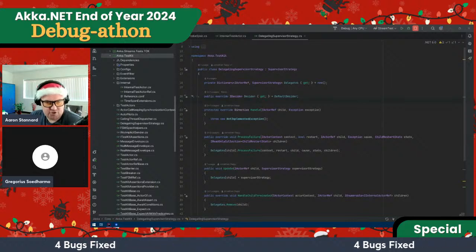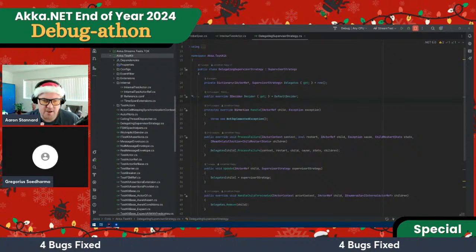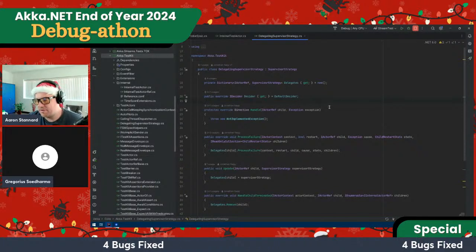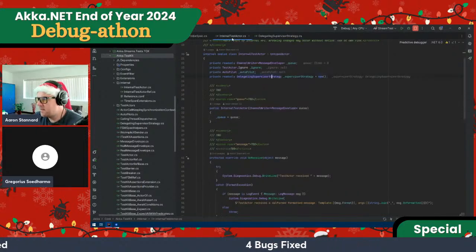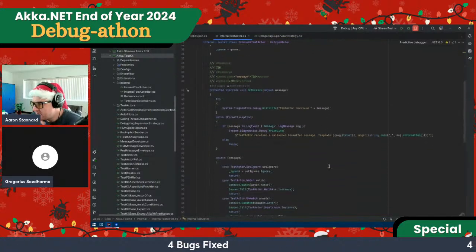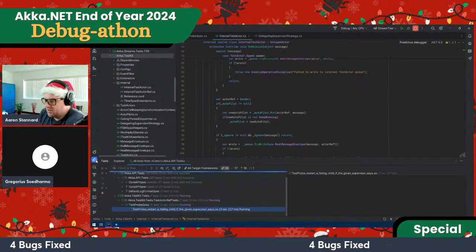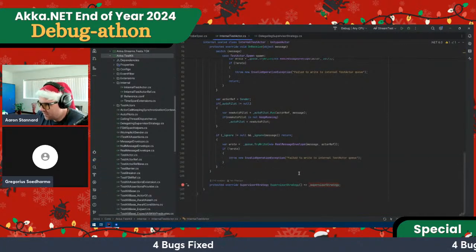I see. It shows that we're not using our own delegating supervisor strategy to override it. So here's the problem that we need to solve, Gregorius: we want to use this supervisor strategy by default, but usually the value that comes from props overrides this. That's typically how it works, right? Yeah. So we want to be able to still override it via props and use this. So Jan didn't do the wrong thing. It's just that this issue is a little bit more complicated than it looks.